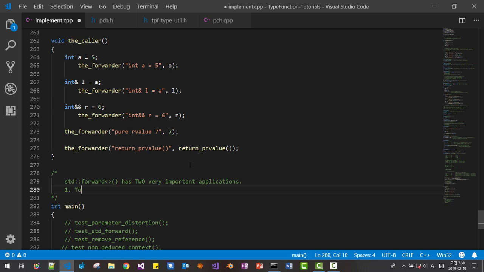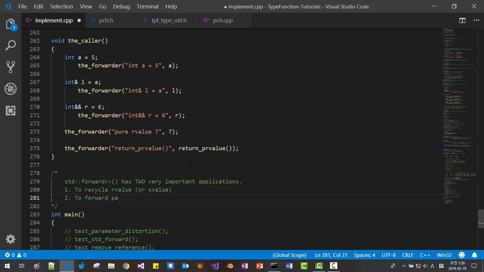One, to recycle R value or X value. Second, to forward parameter from one function to another.